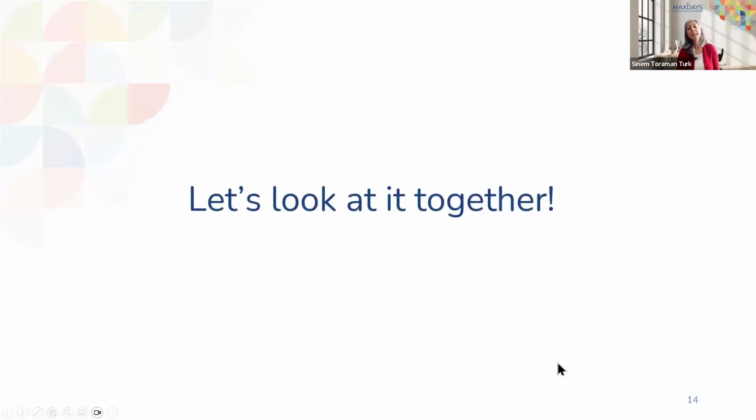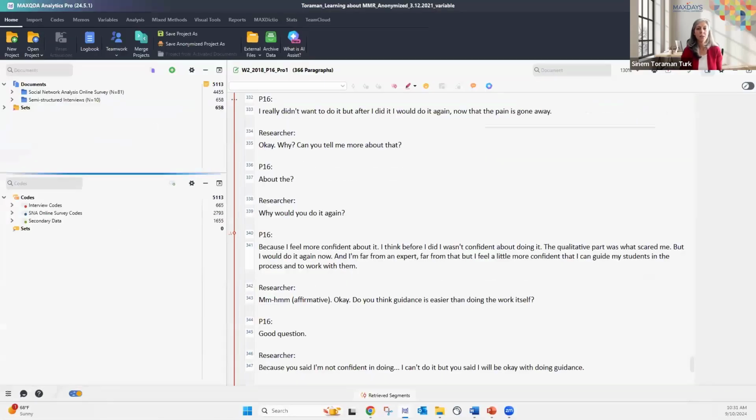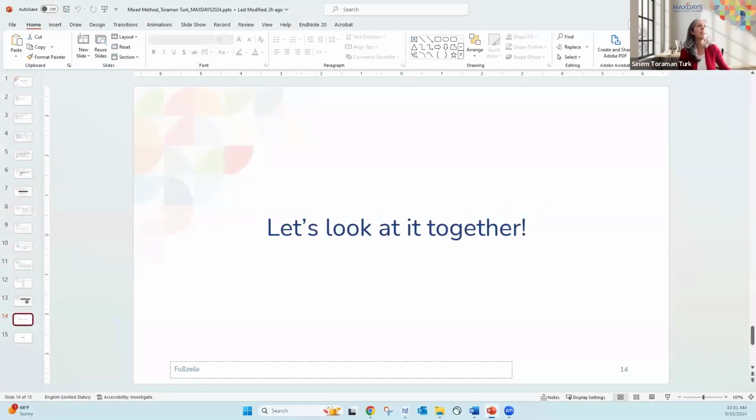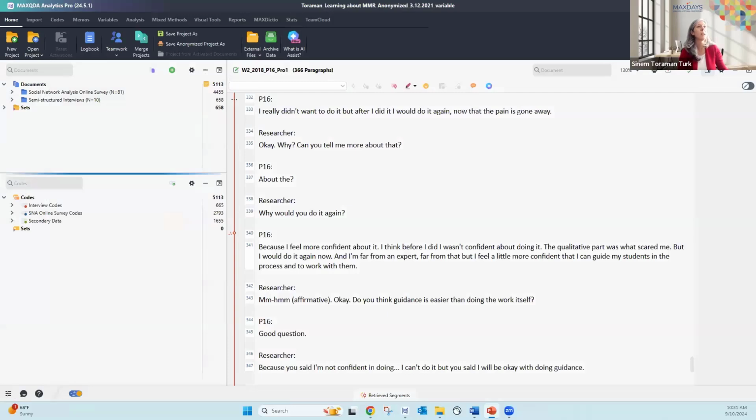So let's look at it together in the example study in detail and dive deeper into what to do for these functions. So let me do a couple of arrangements here. Sorry, I just need to move this on the side as I have multiple screens over here. So let me do that, and then we can go from there.